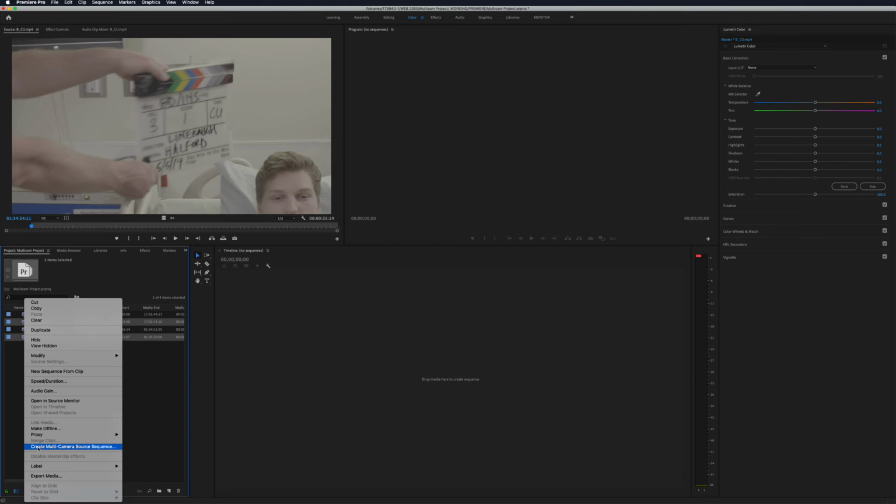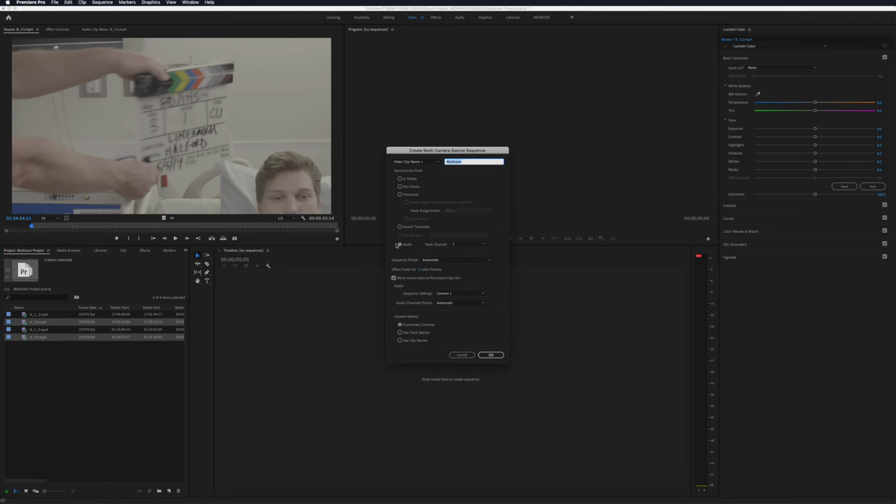So let's select create multi-camera sequence, and because we set these endpoints on these clipboards being clicked, let's select endpoints as our synchronization point. Okay, so these 2 shots are going to be synced up based on this endpoint on both cameras. And that's all you have to do for that.